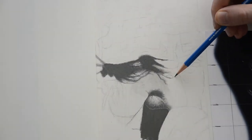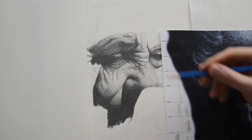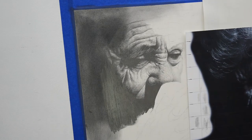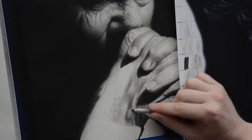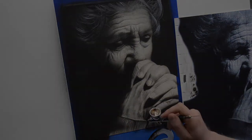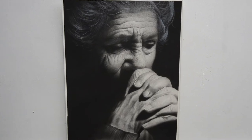So in this episode of How to Draw, we're going to be working on our first portrait. This is a great one to help anyone who's trying to learn how to draw portraits or just to improve their drawing in general. Although this drawing is a bit more on the advanced side, if you're new to drawing, grab your supplies and follow along. You may be surprised what you're able to do.